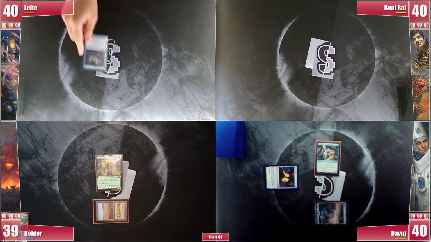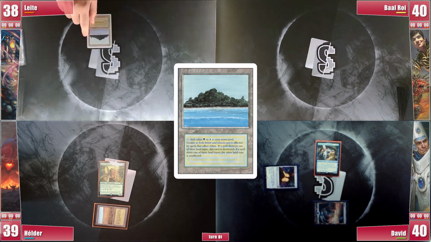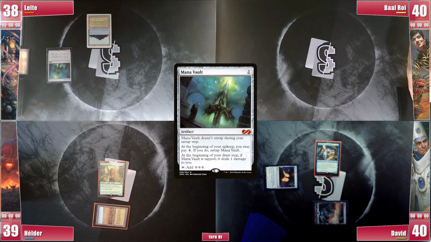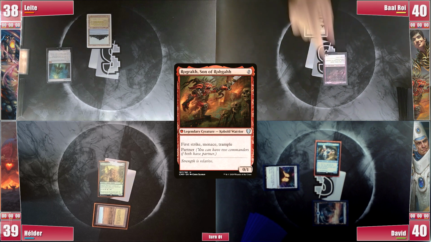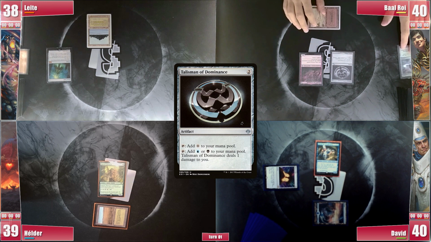He starts his turn with a Gitaxian Probe targeting David, to check for any free counter magic. Tasha's Hideous Laughter scared him quite a lot, so he plays a Tropical Island and simply exiles a Simian Spirit Guide to cast a Mana Vault and pass, holding on to a top-decked Flusterstorm. Baal plays a Badlands and casts Rograkh right away. He then casts a Lotus Petal and cracks it to cast Talisman of Dominance before passing.